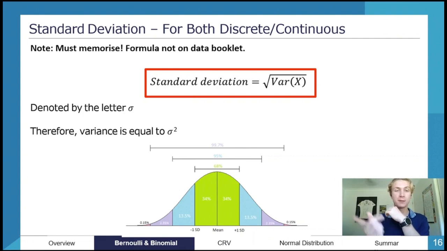But you have to memorize this formula to find the standard deviation because you're given the formula for variance for Bernoulli, discrete, and continuous. You're given it for all three of those. However, you're not given the standard deviation formula. And often questions, see how this can now be a three-part question that I've already shown you? Find the standard deviation for this data set, discrete or continuous. Number one, you have to work out the mean. Number two, you have to work out the variance, then you have to square root it.